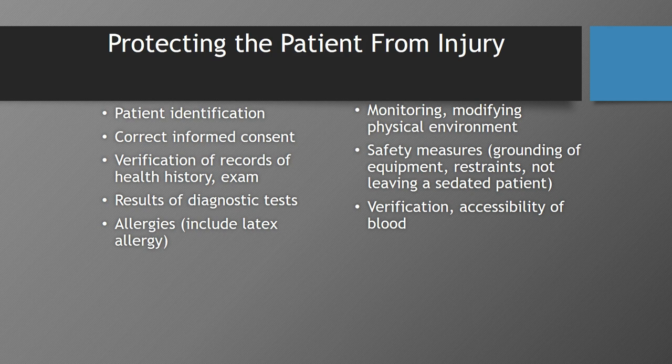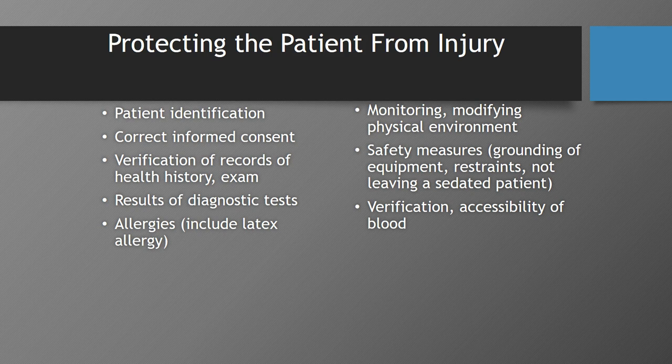Protecting the patient from injury, patient identification. A lot of times they'll ask in pre-op, OR, and PACU, and you may be asked by several nurses, the anesthesiologist, the doctor. Everybody and their brother will look at your armband and make sure that you are who you are, making sure consent forms and blood consent forms, and making sure that the procedure is the right place, the right limb, and everything else. So the identification is very important.